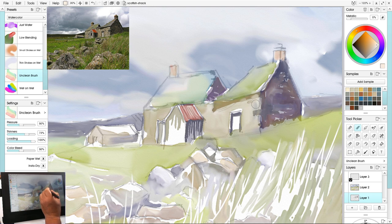So I set up a new canvas, 24 inches by 16 inches, and tried the same brush again, just made it much bigger, and it worked beautifully. So although this canvas is really, really small and not a size I would normally paint on, it works just as well on a larger canvas. But unfortunately, when I start doing the fine detail, it does get quite pixelated. And you'll see that in a little while. But that was really, really annoying.